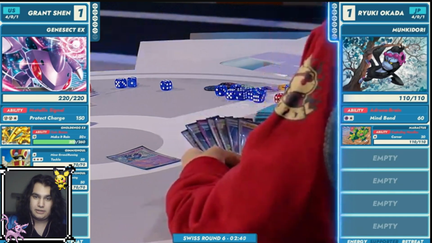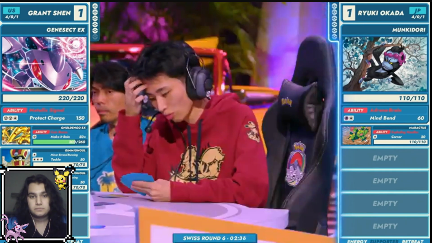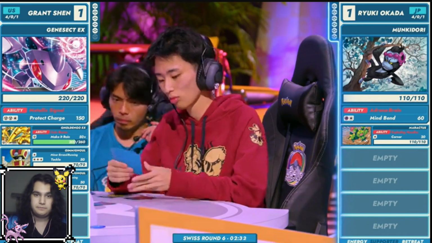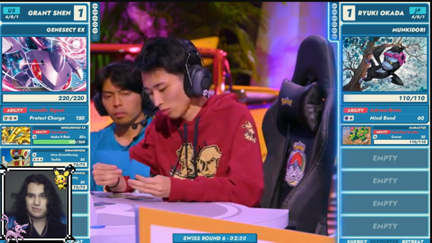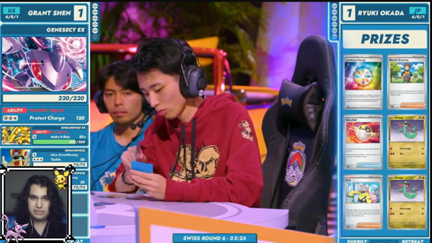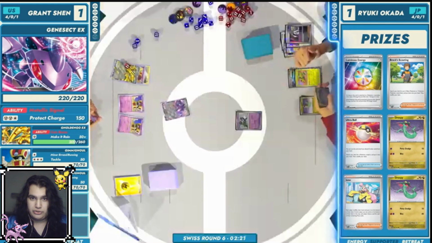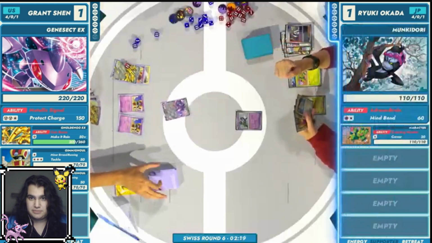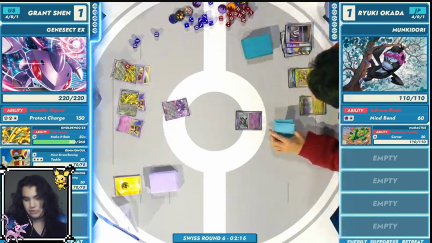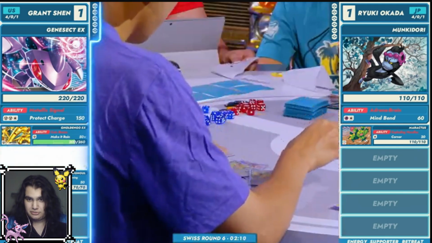Yeah. I don't see a Latias, so that's good for Grant. It means that it's going to be much more difficult for Ryuki to go for a corner play. No, it's not going to be possible for Ryuki to go for a corner play this turn, most likely. Just benches the Dreepy. Okay, he decides to put the energy on the Maractus. I mean, he's not playing slower than he's allowed to. But obviously, he doesn't want this game to go anywhere.